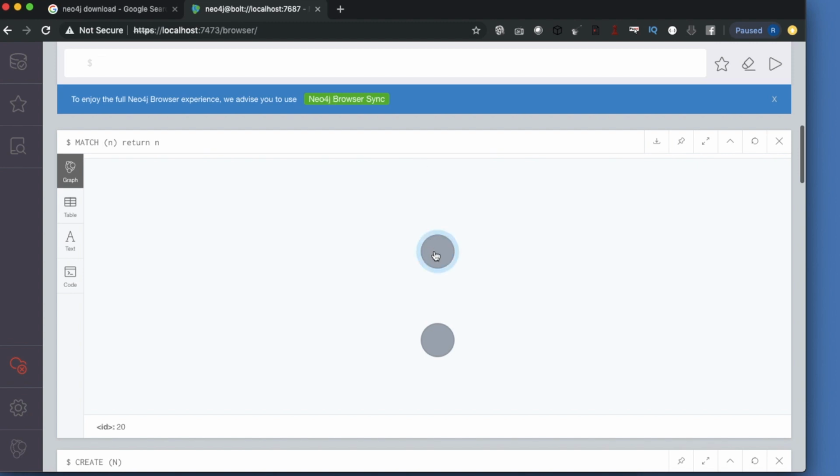And for example, you want to delete. What we can do next is, okay, let's say match n, set n equals to, I'm just giving one label.